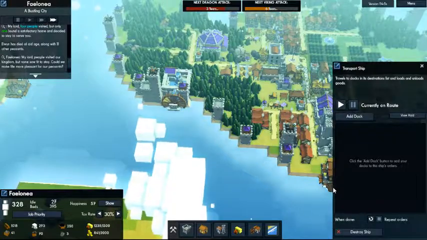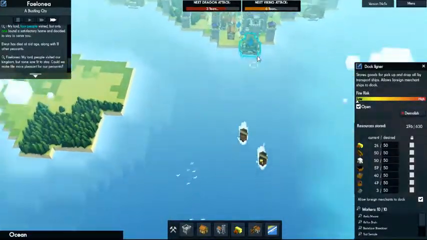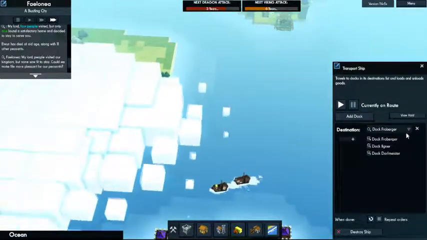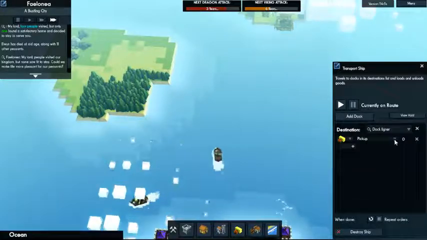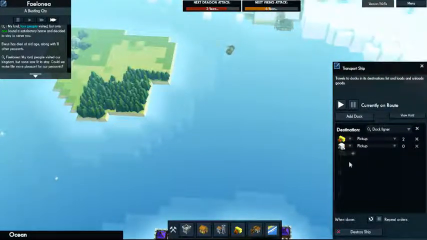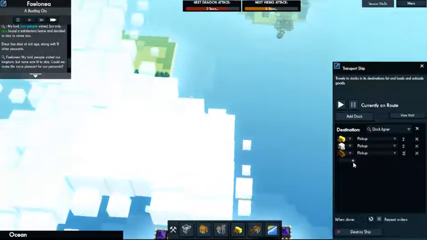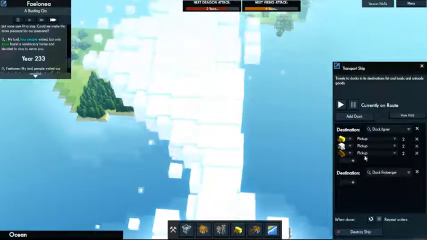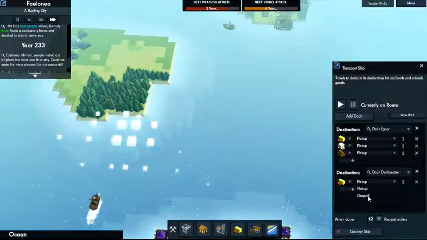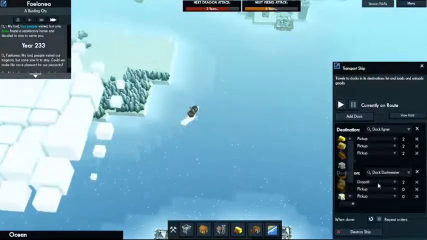Okay, so now I want you to go from, let's see, Duck Ilgner to Darfmeister. I don't know where you're going, so we want to pick up to... Yeah, let's start with food. Let's put stone and a little bit of wood. Awesome. And of course, as we get more self-sufficient, we will edit this to suit our evolving needs. I'm doing this backwards, but oh well. It should get the same.